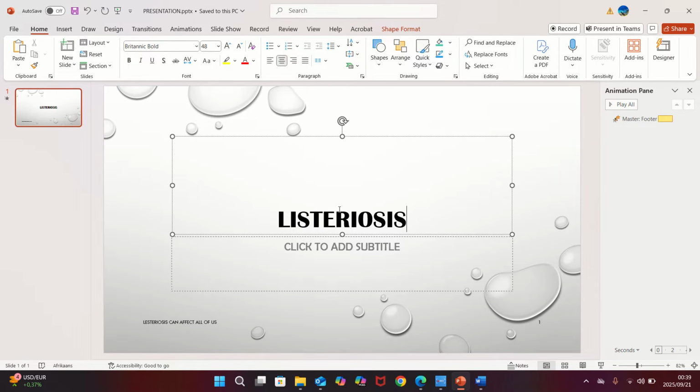Now select 5.2.9. They said select the subtitle placeholder and add the following text. For adding the subtitle, we will click where? Click to add subtitle. I'm given to type what?